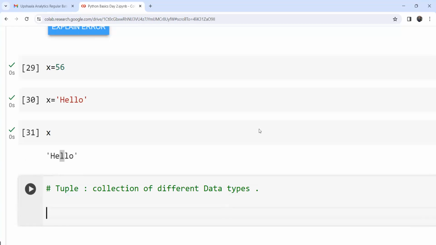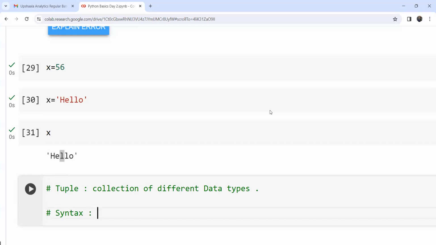For an example, how will you relate it with the real world? Let's say in Python you want to store the information of any of your team members, or as an employer you want to store the information of your employee, right? So how will you be able to store it in Python? For that you need a data structure, and tuple is that data structure. Okay, so let me come on to the syntax, guys. What will be the syntax of tuple?